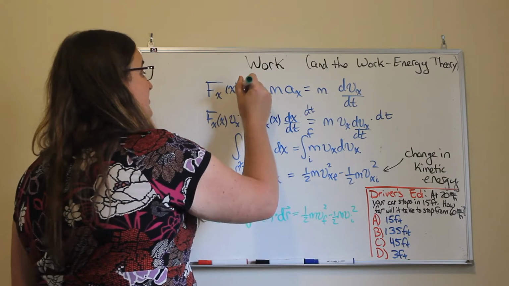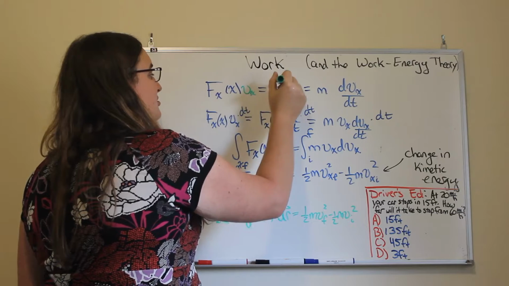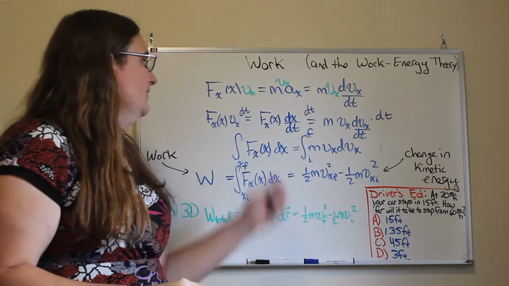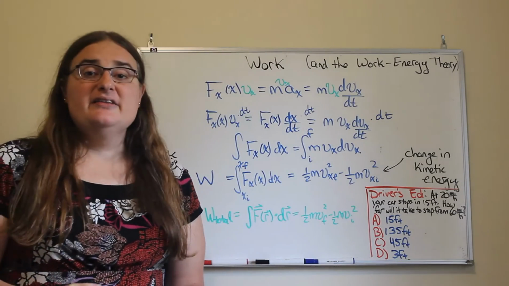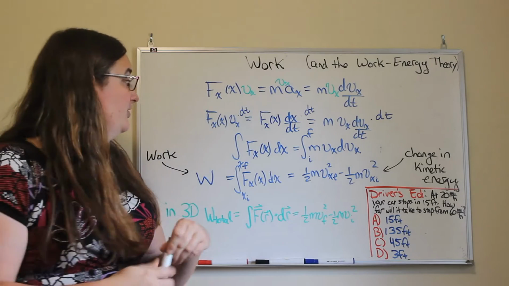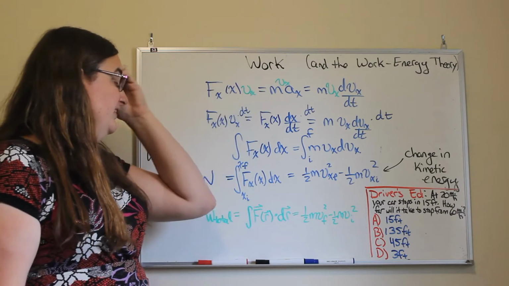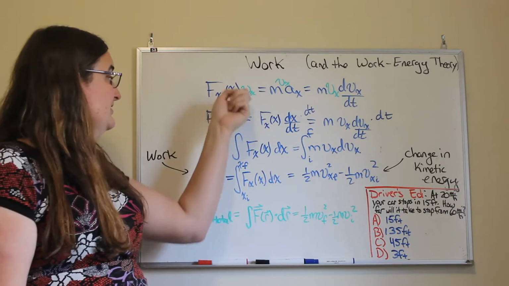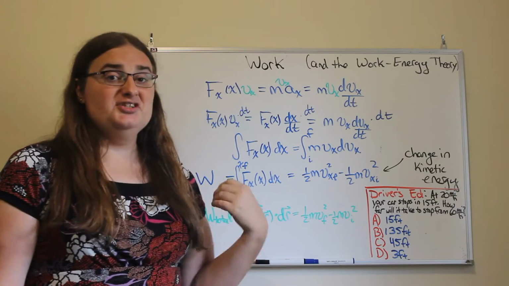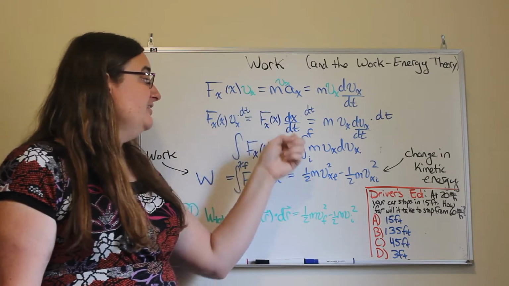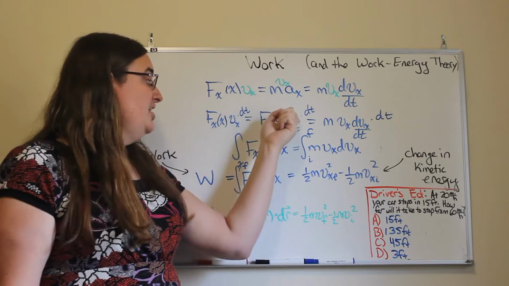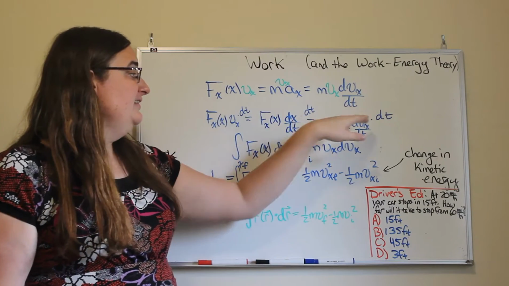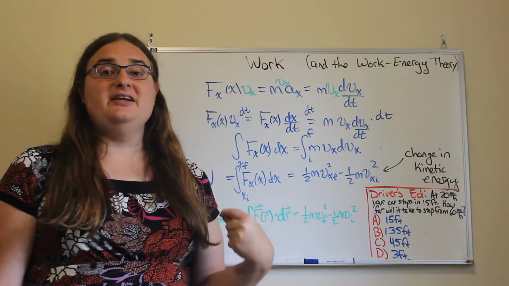So fun with math means we're going to just multiply a term into this equation. I'm going to take everything and multiply by the velocity in the x direction. So, if I wanted to, I could take a closer look: my force in the x direction times my velocity in the x direction would be my force in the x direction, which is still a function of x, times velocity, which is my change in x with respect to time. And that would equal mass times velocity times the derivative of velocity with respect to time.